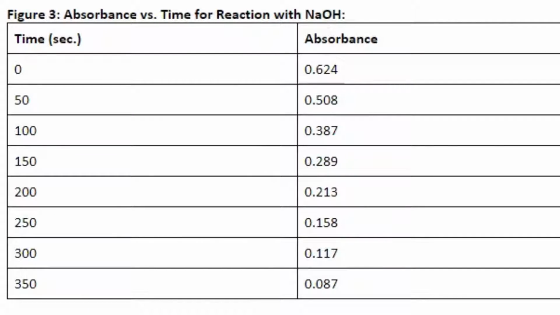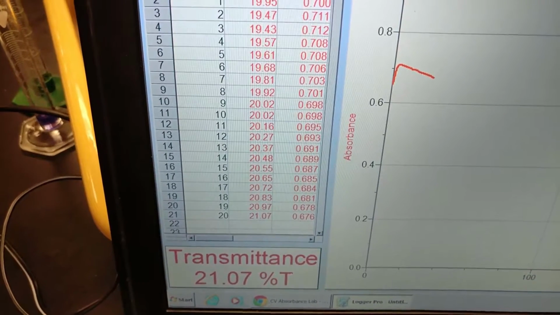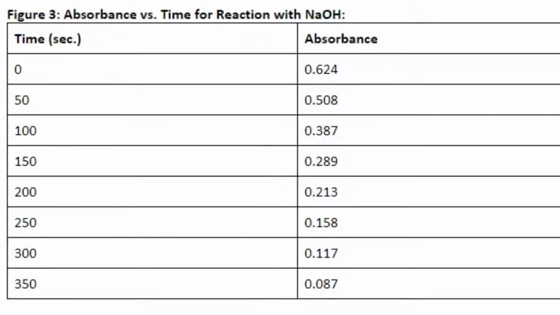Finally, in Figure 3, the absorbance was recorded during the reaction of sodium hydroxide and crystal violet. Once starting the reaction in a cuvette, it was placed into the colorimeter and the absorbance was read. Throughout this process, the absorbance was collected every second, but only displayed on the data table every 50 seconds until the reaction was near complete at about 600 seconds. At this point, the absorbance was at 0.001 and not changing anymore, which indicated the reaction being complete. Overall, as the reaction occurred, the absorbance decreased as the crystal violet faded to a clear color.